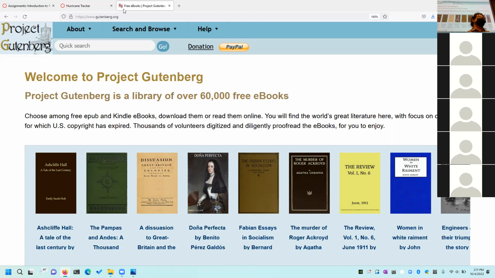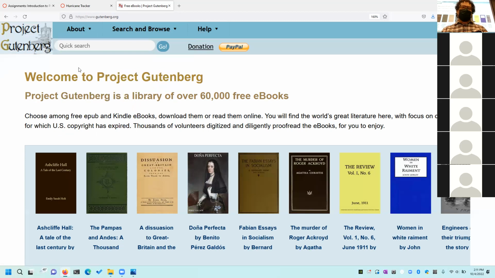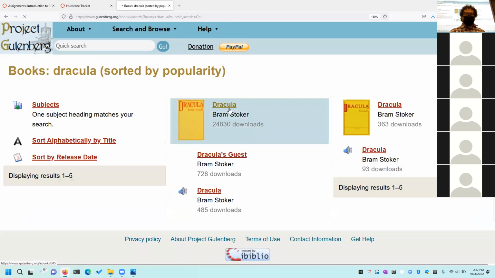Basically anything in the US public domain can be found on that website, or the ones that really matter, I guess. They keep adding more stuff. It's not everything, but it's the important stuff. So things like the complete works of Shakespeare, Sherlock Holmes, and what we'll be looking at today, which is Dracula, because it's October. We could also do Frankenstein instead, but Dracula's kind of iconic. Dracula by Bram Stoker.